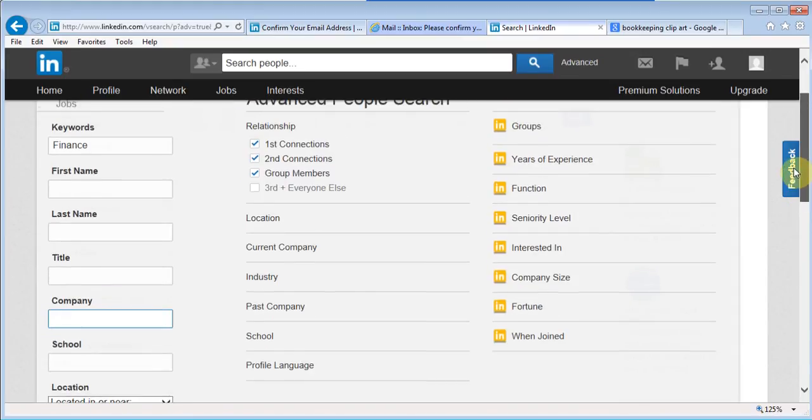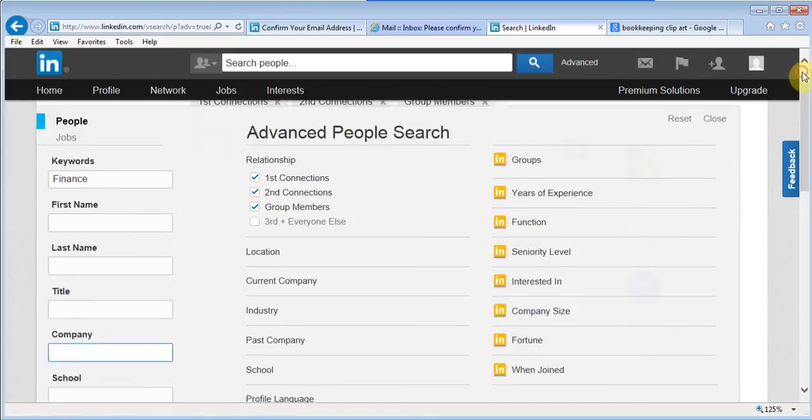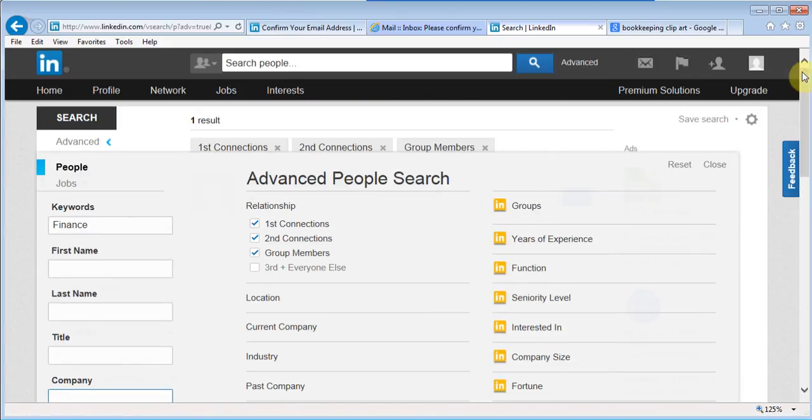If you pay LinkedIn money, LinkedIn has an option to upgrade your account. Then you can search by years of experience, function, seniority level. For us, the basic thing does the job for most people if you keep on building on your relationship part. But make sure that when you connect with people, you build a relationship. Otherwise, nobody's going to help you. So that's why it's very important.